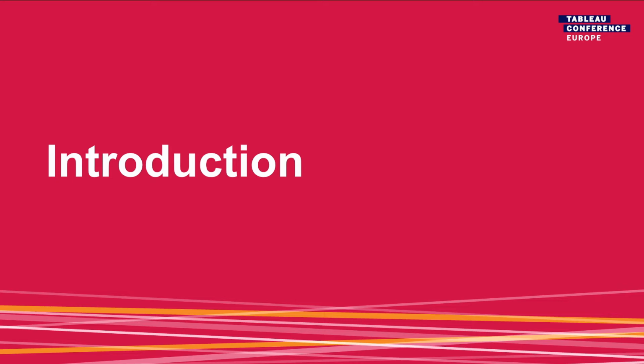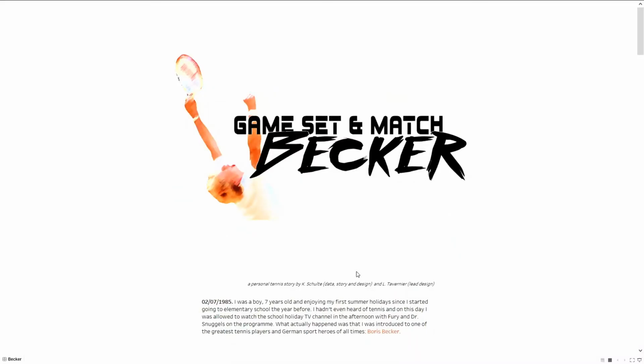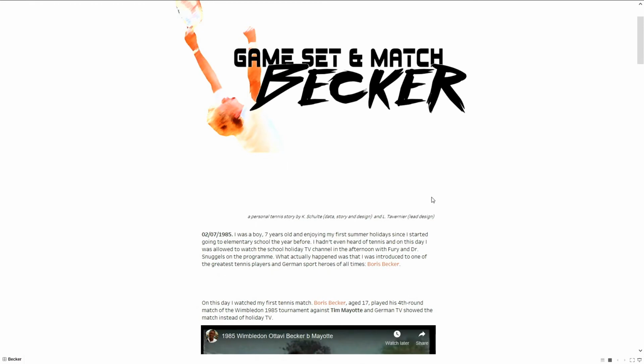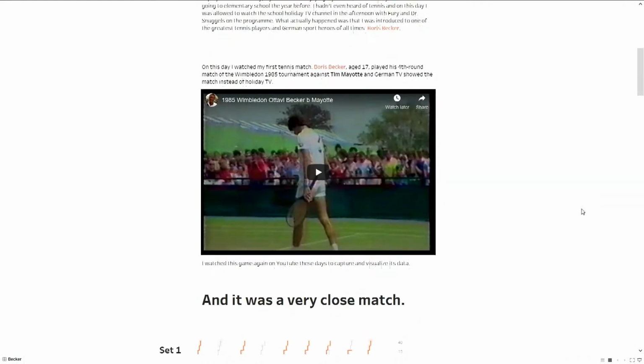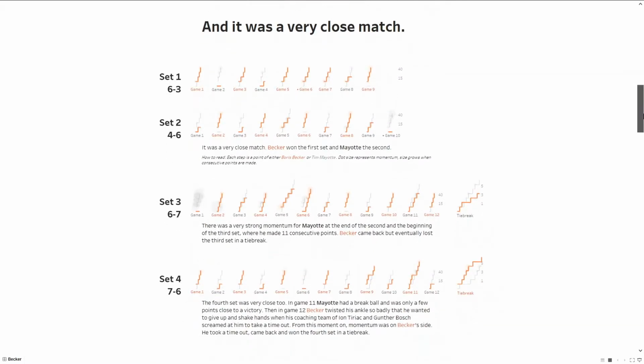No problem. Sorry, Klaus. Maybe not all of you have seen the Viz already. You can see it in the Viz gallery, but maybe we show you a little bit of the Viz first. So this is the Viz, and for our Viz, we chose something like an inductive setup. We are starting with a single crucial match from the Wimbledon 1985 tournament. This was Boris Becker's third round match against Tim Mayotte. And in this step line chart, we visualize every point played in this game.